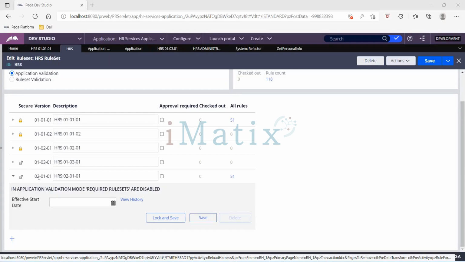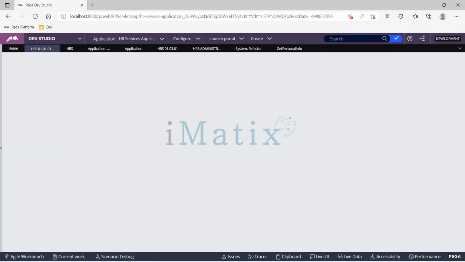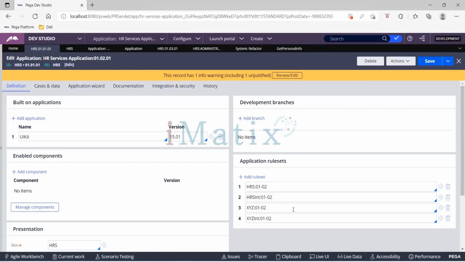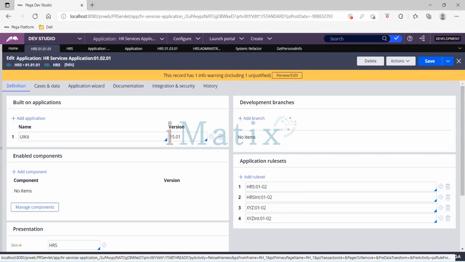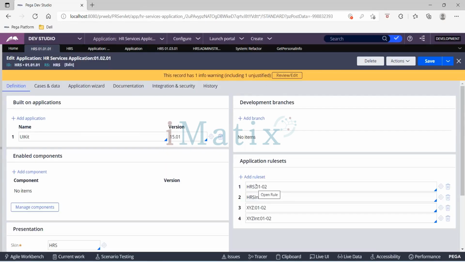Clear with this skimming? Any questions? On the application, are we also able to see the changes? No, the application is not being impacted here. The changes are only up to the rule set, not at the application level. This particular user has access only up to 0.1.2.2.